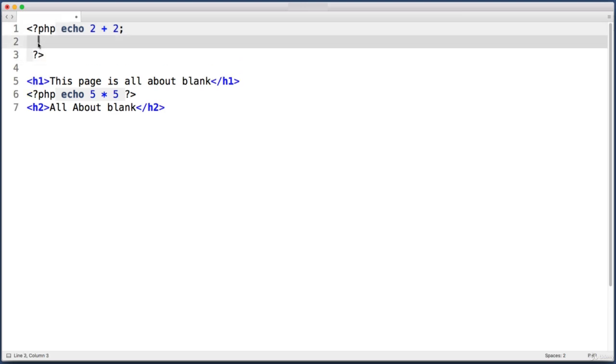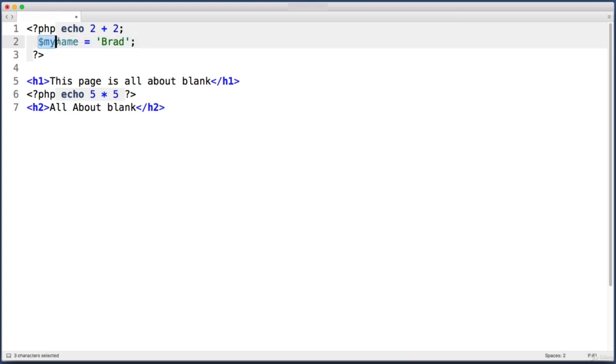Okay, and right now I'm still in PHP mode, and what I'm going to do right now is create a variable that stores my name. So type this out with me. $myname equals, quote, Brad. And then just to be safe, why don't we add a semicolon at the very end of the line to tell PHP that we are done with this task.